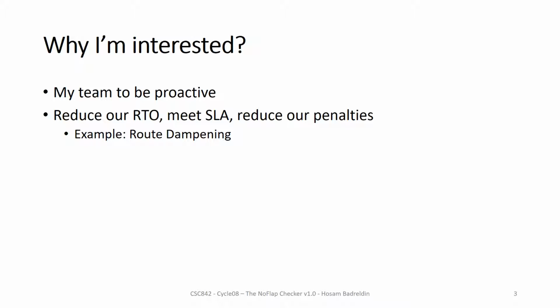I put an example here for route dampening. Route dampening happens when your BGP link flaps. Some ISPs will put your BGP advertisement or prefixes in a route dampening state. They will shut you down, so they will not advertise your routes to their upstreams. This is something you really don't want to happen to your company or your link, because it sometimes takes a long time to contact the provider and explain what happened, and then they will be able to allow you to go further. It's a big problem if it happens on your BGP link, and if you have SLAs, you're going to breach them and pay money for that.